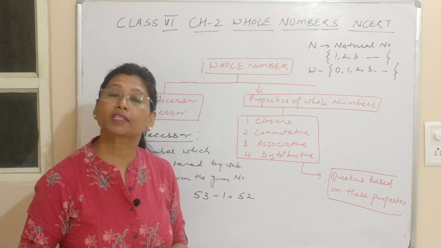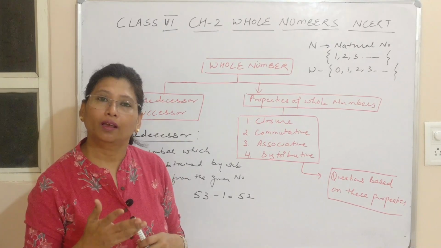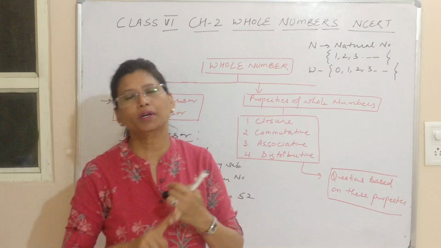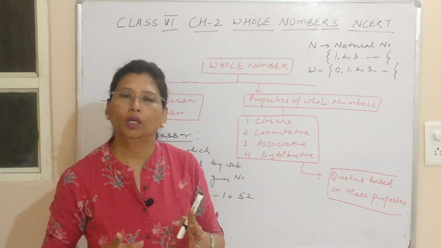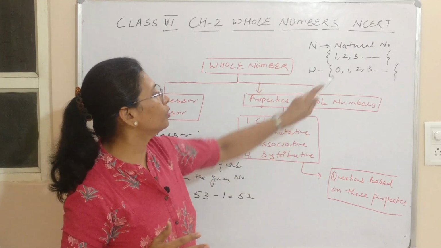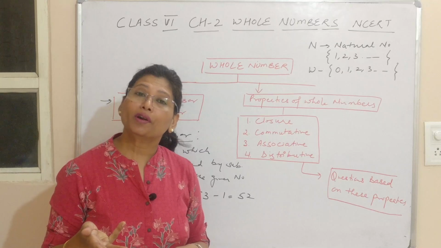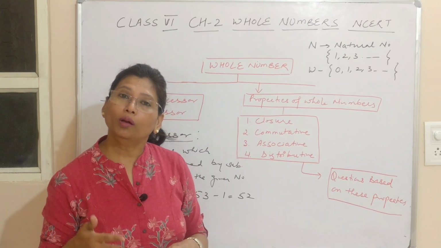We have a question in Try These, a very good question. Do we have a predecessor of 0? So 0 minus 1. Now this question is incomplete. Do we have a predecessor of 0 in whole numbers? No. Because if I subtract 1 from 0, I get minus 1, and minus 1 is not there in the set of whole numbers. Do we have a predecessor of 1 in whole numbers? Yes.